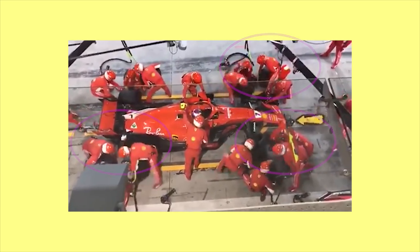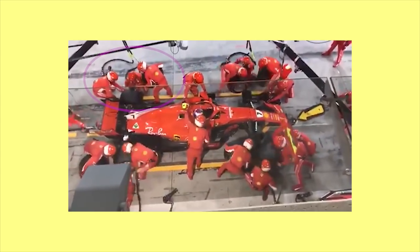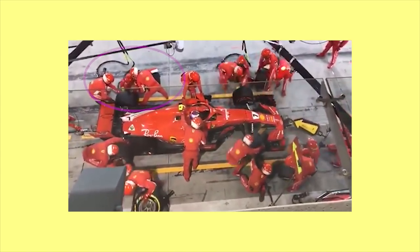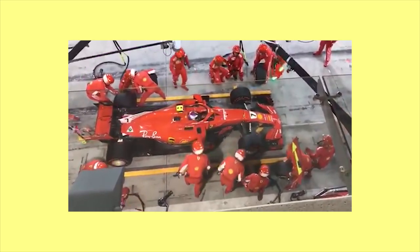Moving forward, we see these three tyres go on pretty much in sync. The front jack operator is already moving out of the way by the time the wheels are on the hubs. These three tyres are already being screwed in, but the rear left isn't even off yet, so obviously Cigarini is still standing in position, waiting. At this point the jack operators drop the car. There is speculation that the rear jack operator dropped the car either to give the left wheel nut a jostle if it was a bit stuck, or to give the wheel gun a little bit more torque — that's the turning force — by getting the tyre on the ground. When you watch the footage though, I think it's quite clear that both the front and rear jack operators are just releasing the car as standard. They probably haven't even noticed the problem, as they're just used to the procedure and have seen the other tyres going on just fine. Remember how quickly this all happens.